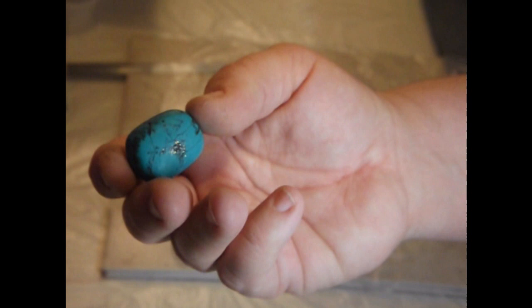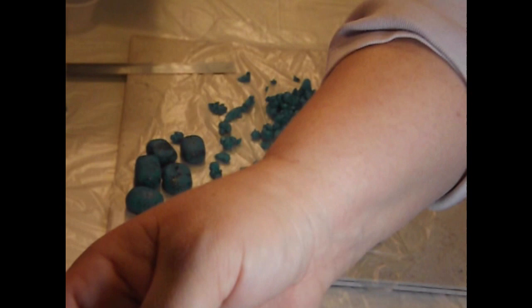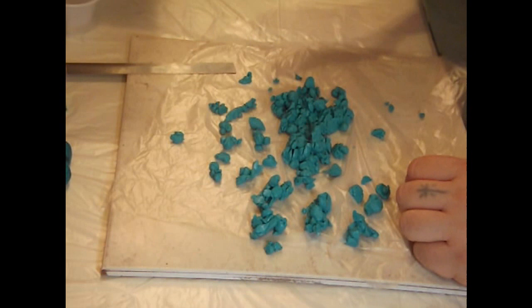I think it needs a little more sanding and some finishing, but I'm going to make a necklace out of these. Anybody who knows me knows that I am horrible at finishing pieces — I tend to make a whole lot of components and no finished pieces. So my new year's resolution for 2012 is to finish the pieces and make some more tutorials.